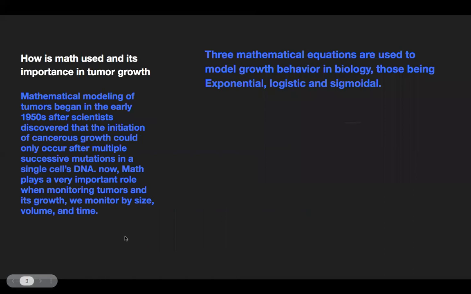All right, now on to how math is used and its importance in tumor growth. According to Western Kentucky University's Sevgi Sengul's thesis titled Discrete Fractional Calculus and Its Applications to Tumor Growth, May 2010, mathematical modeling of tumors began in the early 1950s after scientists discovered that the initiation of cancerous growth could only occur after multiple successive mutations in a single cell's DNA.